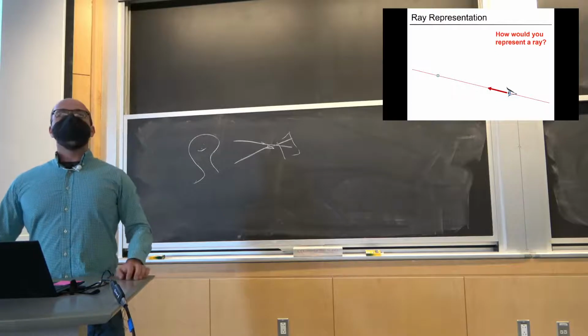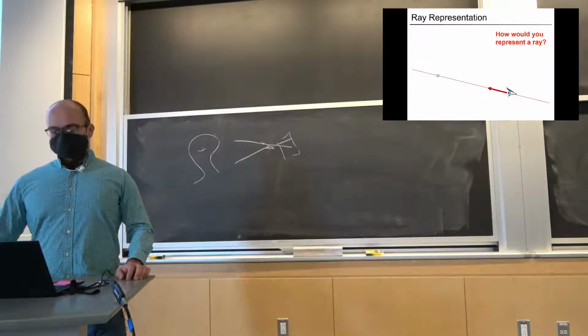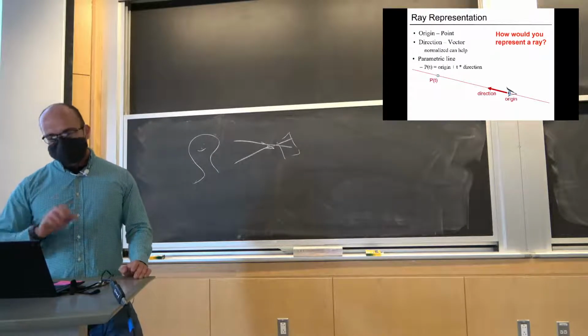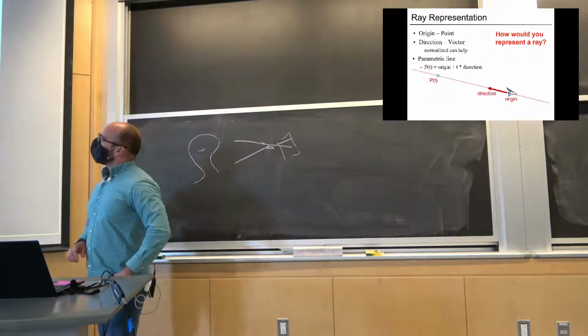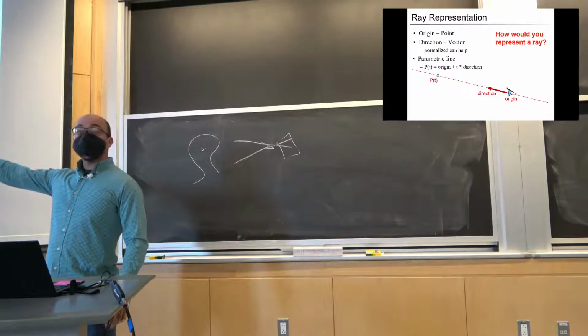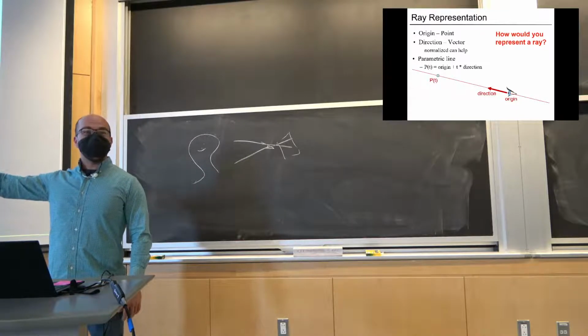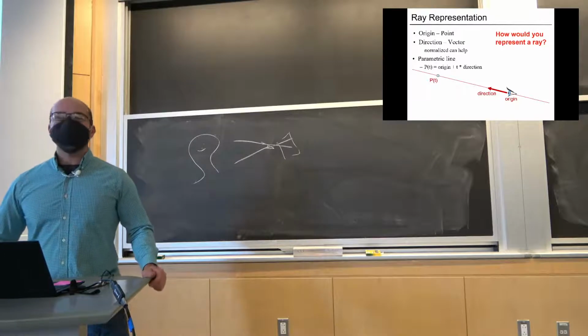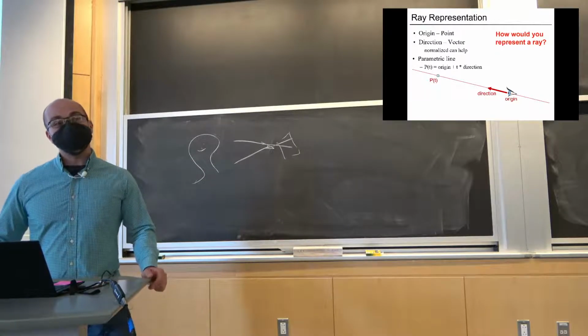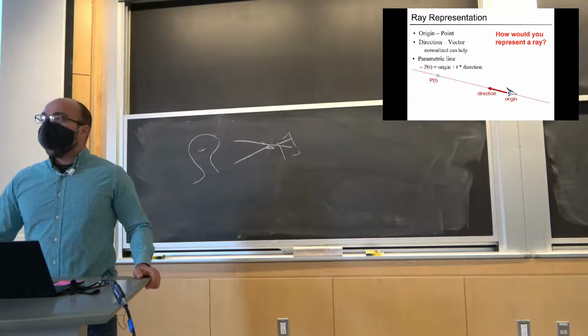Yes? A point of origin and a vector away from it. Yeah, a point of origin and a vector away from it. Fabulous idea. So here's a very simple way to represent a ray: as a parametric curve. We've already talked about those in this course. Sorry, you can't escape. Good news is that rays tend to be straight lines. Not always, but they tend to, in this course at least.